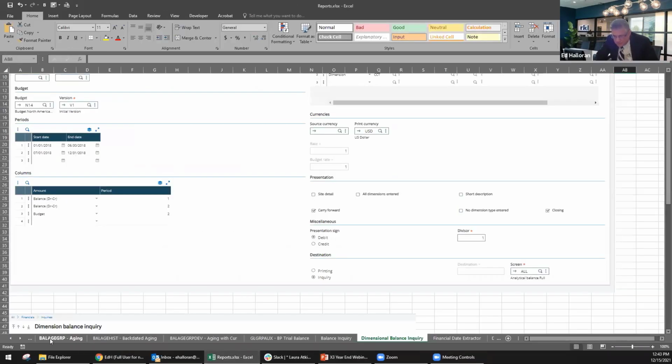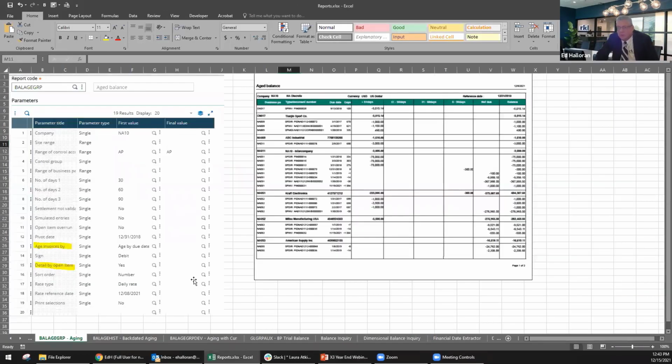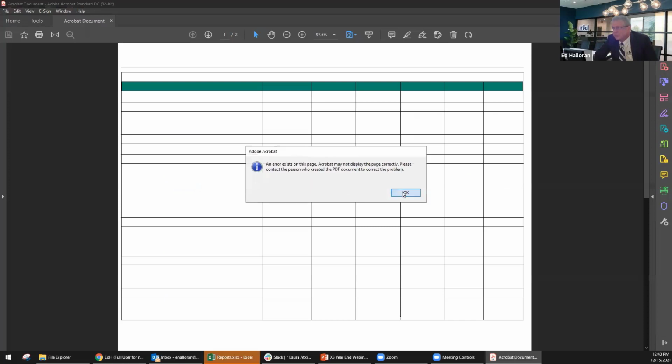So back to Excel, and we run the Val Age Group. The Val Age Group report allows you to age either by due date or invoice date. And you have the option detail by open item, so that's either summary or detail. So you can run the balance. If you run it in summary, you just see the totals that are in bold.